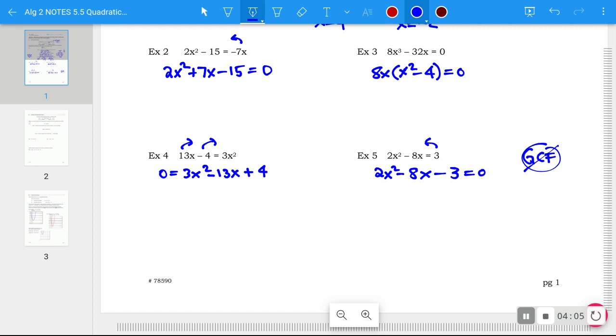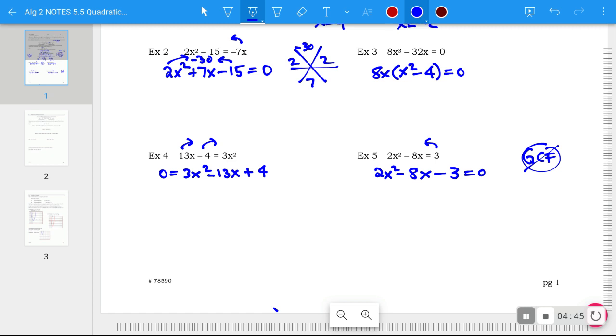Okay, returning to example 2, what I'm going to do on these problems now is go ahead and finish each one of them. So we've looked for a GCF on example 2. There's no number that divides into 2, 7, and 15. But maybe we can factor it the other way using the star. So I'm going to go ahead and take my leading coefficient and put it on the wings there. And I'm going to multiply 2 times negative 15 to give negative 30. The number underneath it is 7. We're looking for 2 numbers that multiply to give negative 30 and add to give 7.